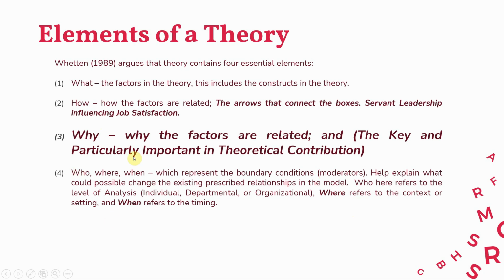So you can have all these three, but you miss out on the why factor. Why these factors are related. Why you should study this particular aspect. Why should you relate these factors? Why should we add another variable as an enabler? If you haven't got this point number three, you will not be able to publish your research. Although you might have mentioned what, you might have mentioned how, you might have mentioned who, where, when, you won't be able to publish. You might get lucky, I'm not saying that, but in my experience, if you miss out on this why, your paper won't be published.